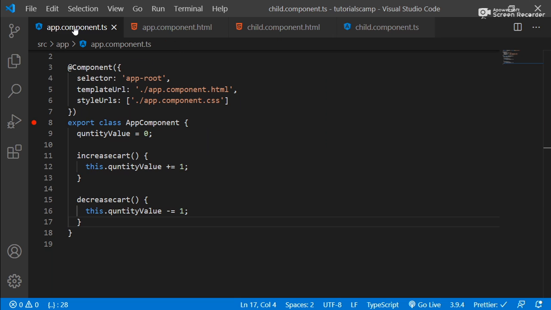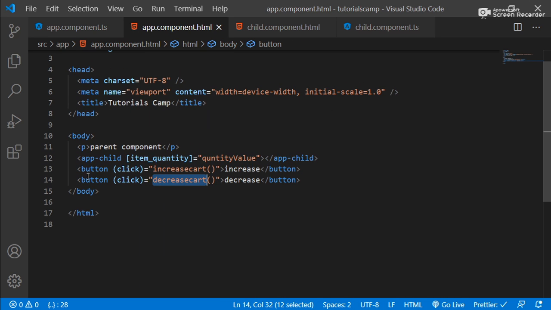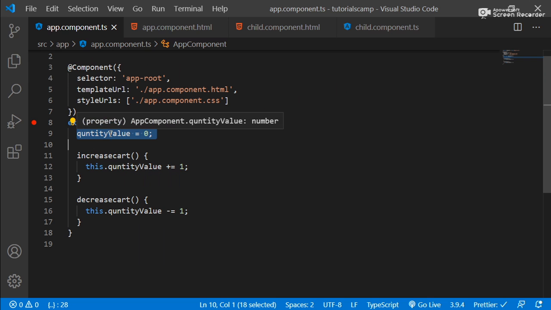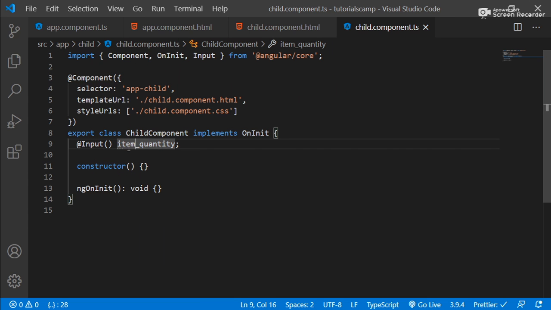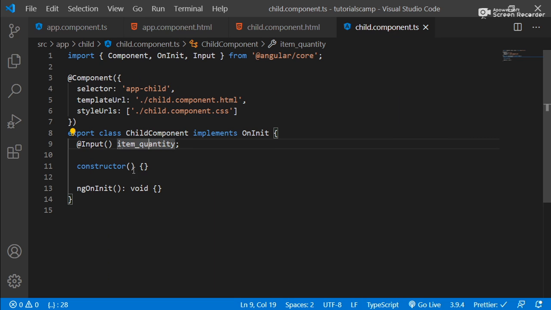So how do you actually pass data to it? We define the value that we want to pass to it in the parent component. And how do we bind the value to this property right here? You go to the app component.html, and inside the child component selector, you use property binding to bind the value of the parent component property to the child component property right here. So this is the child component property, and this is the parent component property. Whatever value this variable contains is going to be assigned to this property inside the child component, right?